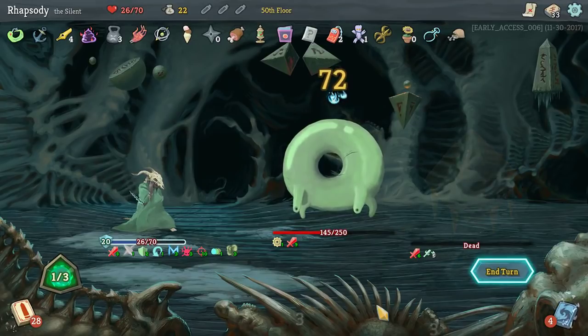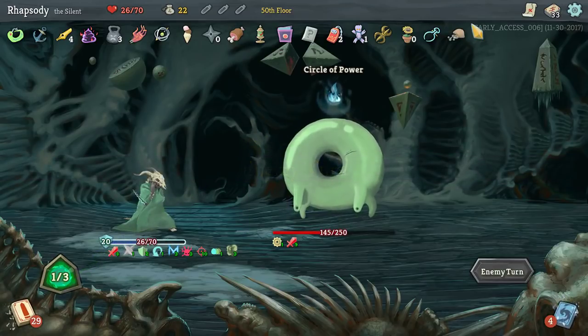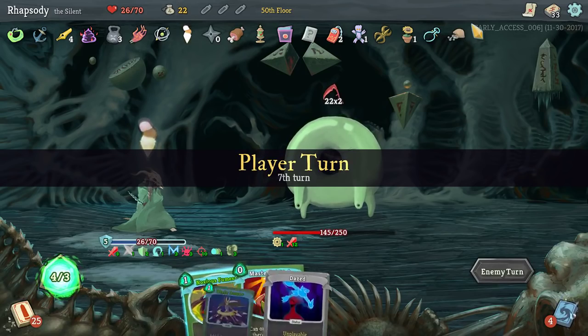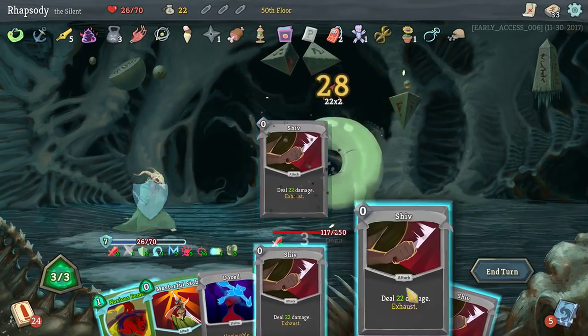This deck would be so much better if we had an Unceasing Top. Now, that's a relic. It's a rare relic, mind you. But it is a relic that means if you have 0 cards in hand, draw a card. That would be so powerful for us.